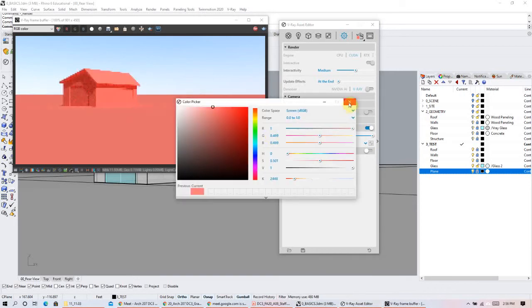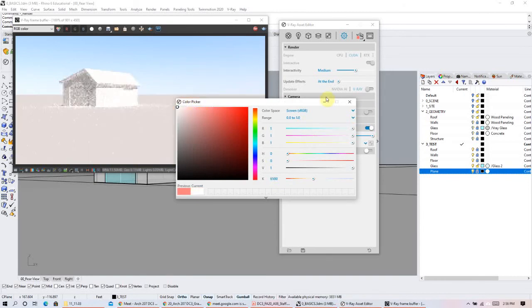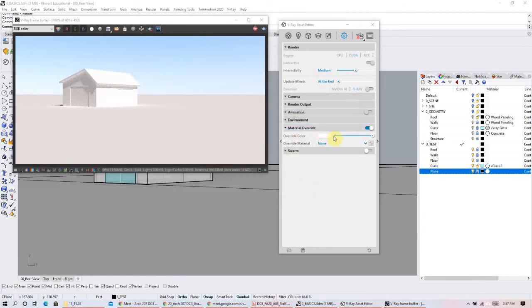Okay, so if I want to change that, this could all be my override color. Not that I would want to, but that's how you would do that. And all it's doing is removing all of the materials from everything, so that we can see a clean clay render and analyze the lighting in the environment. Okay, so we can make sure that that's on for this part, and then go back and turn it off.